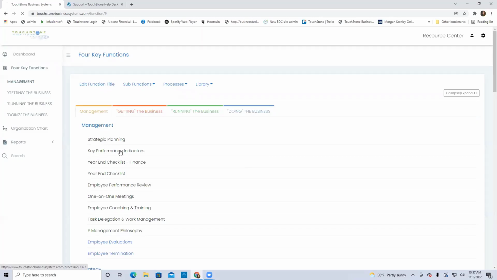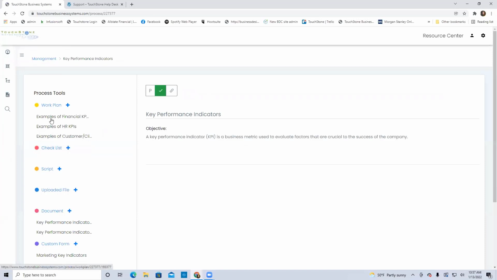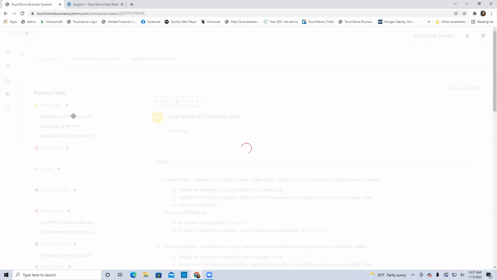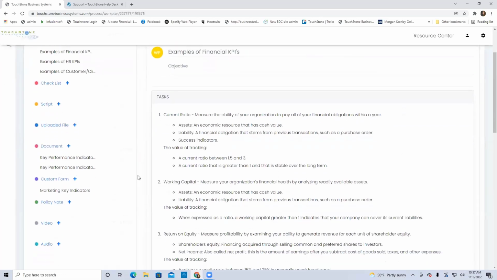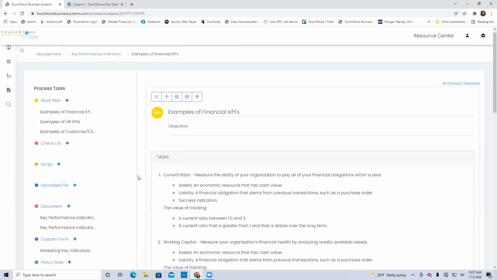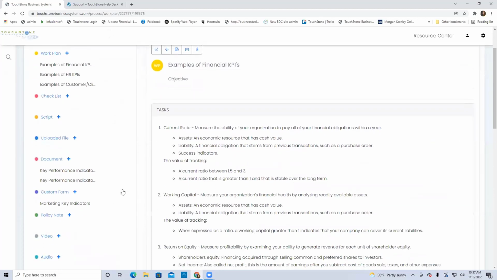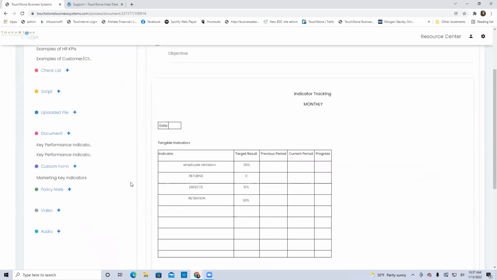I've got examples for finance, examples for human resources, customer service or client KPIs. So this process in the work plans is just going to give you ideas for the types of indicators that you might track. You want to think really high level with this. So what is the way that you're going to be able to determine the overall result that you're looking for?